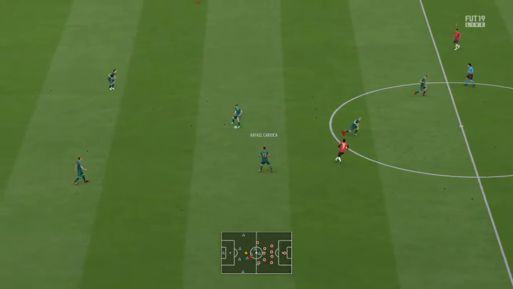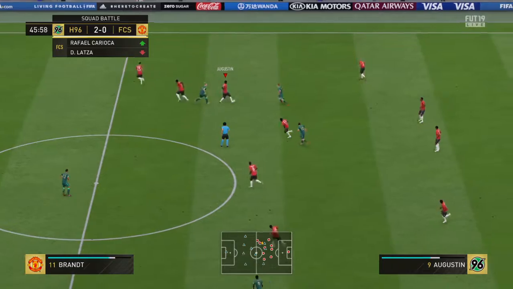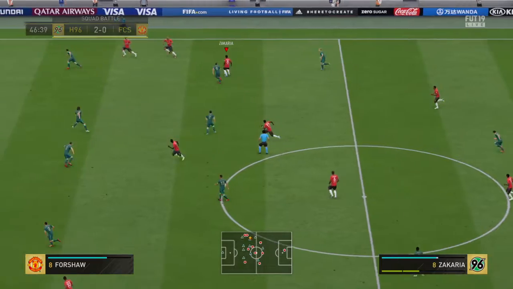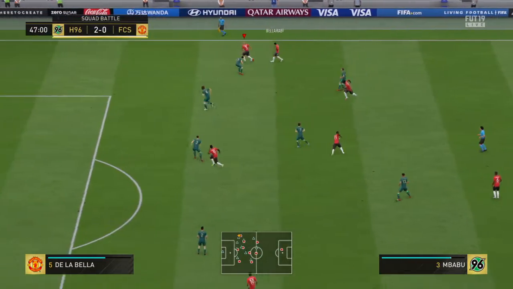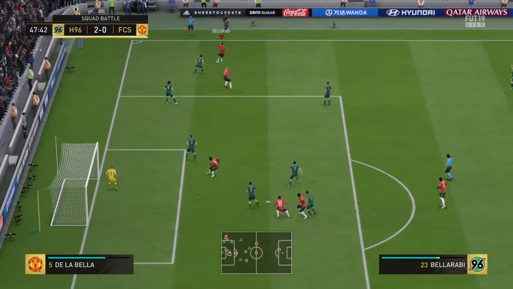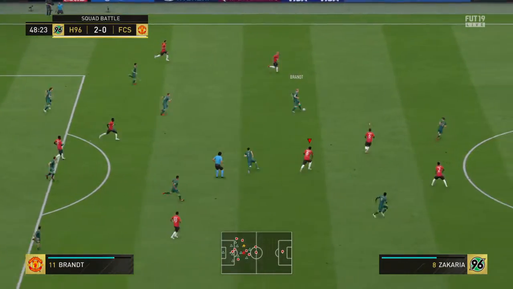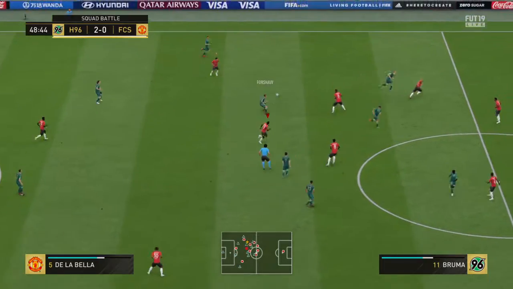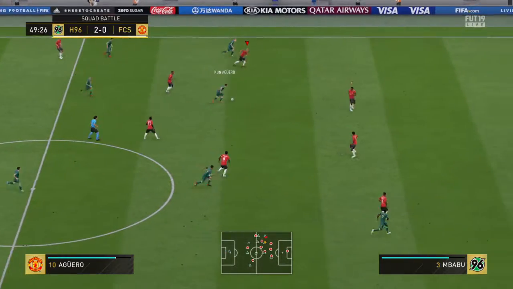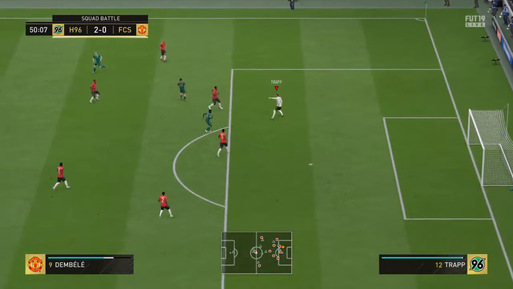Referee blows, and we're off for the second half. It goes out wide again. Bellarabi. Got to pass the ball a bit better than this if they're going to make progress, giving it straight away. Brandt. Aguero. Attacking now. The goalkeeper will get this one, no problem.